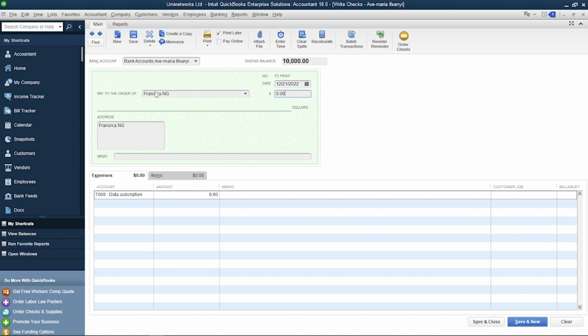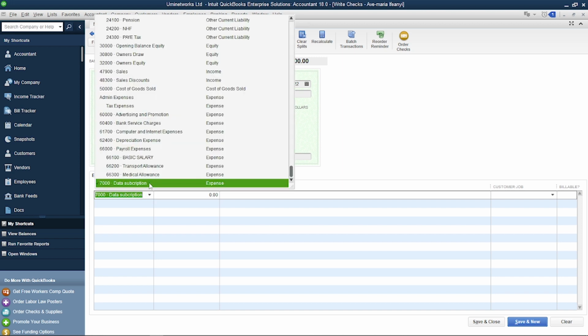Because I have already used Francisca as my vendor earlier on to record some transactions for data subscription, immediately I select Francisca as the person I want to pay, it will bring out the expense account, which is the data subscription account. It brings it up automatically, telling me that this is the account QuickBooks assumes you're going to use in recording your expense. So if that is the account, I'll leave it at that.